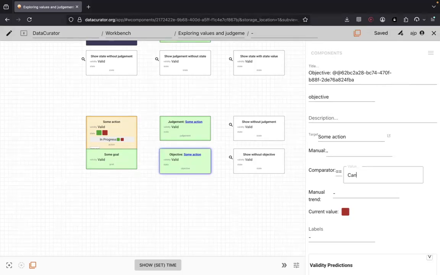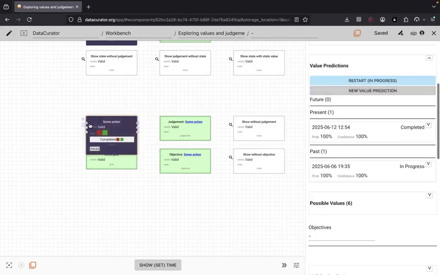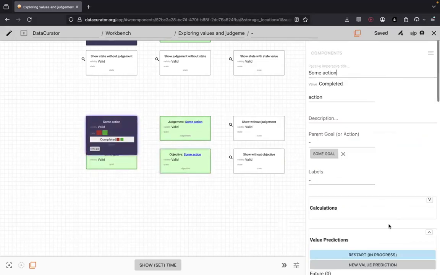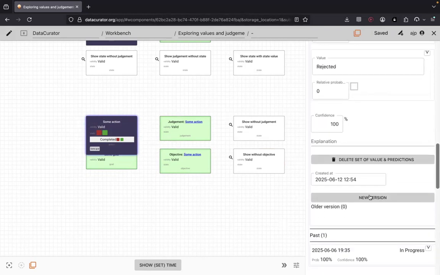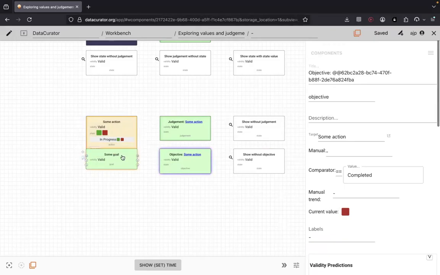Or maybe we could say it should be equal to cancelled or completed. If we change this one to completed, it swaps around those judgments, and now this objective is green, whereas before it wasn't. Let's go back to that one and delete it again. This one's gone back to failing again.